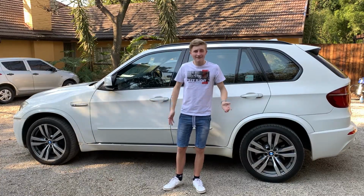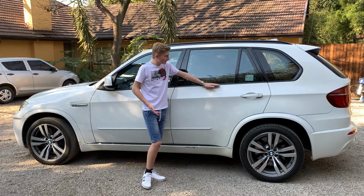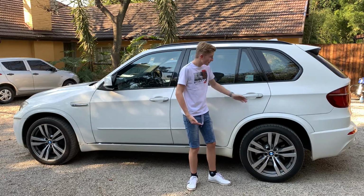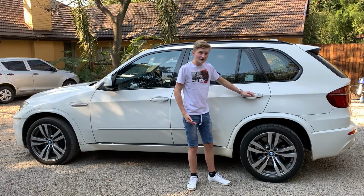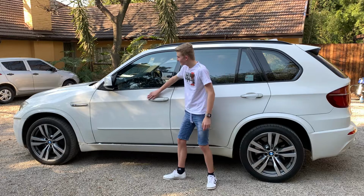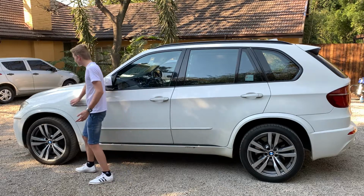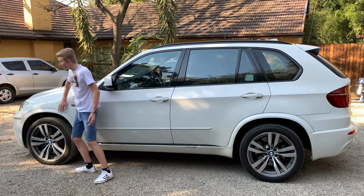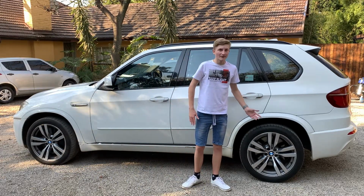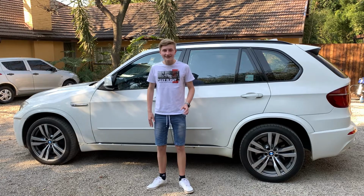So this is the side of this BMW X5M, and as you can see, it looks really nice, especially with the black over here, the piano black. I really like how this car looks. So you do have color-coded handles with your keyless go, and they have lights underneath them, like the BMW 7 Series. We do have all these body lines over here, and something that the normal standard X5 does not have is this over here. This is widened over here to accommodate the beefy 20-inch low-profile alloy mags with your ventilated discs, and also to accommodate that big V8 engine.